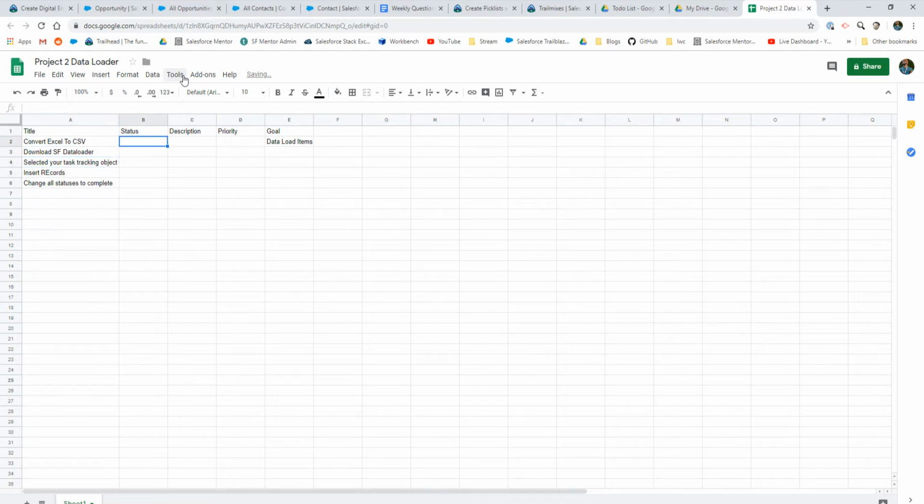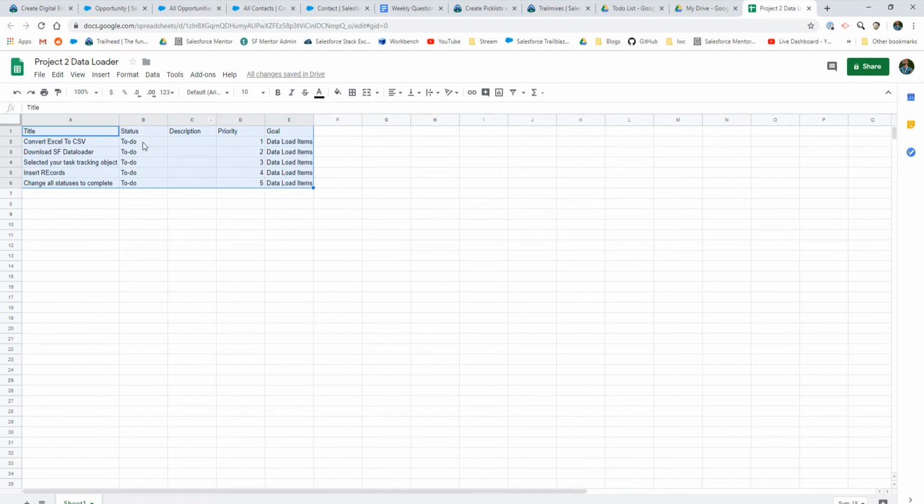All of these are going to be to-do status because I want you to insert them all into the system. Description can be whatever, and the priority is going to be the order you need to follow. The goal should technically be the same for all of them: you're going to data load all of the items. So I'm gonna give you something similar to this and say, take this and insert it into your org and work on it.